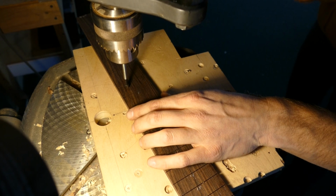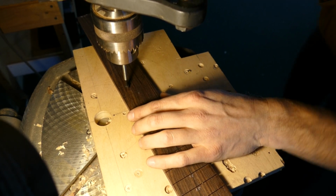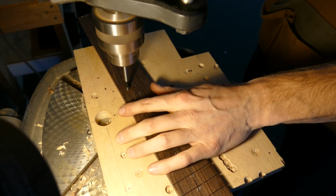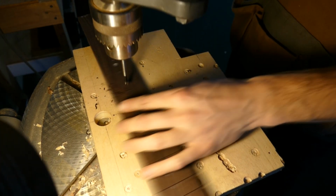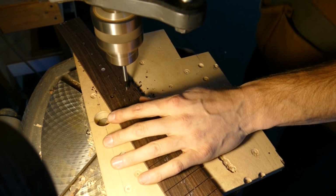Okay, now that one is good. I can move on to the rest of the board. I have a good grasp on how deep I think I need to go. Furthermore, as you'll see, I have a solution for holes that I accidentally drill too deep.